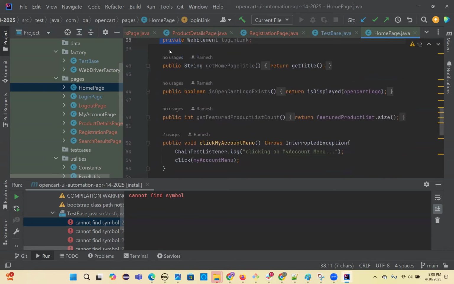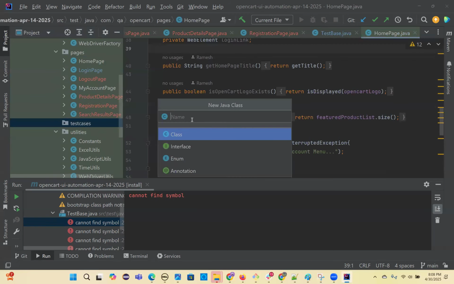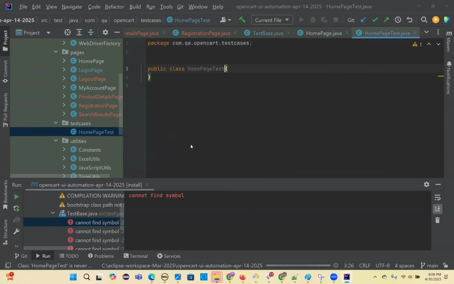So here I need to write, yeah, well, fine. So I can develop directly here. So create a class. What is the class? Home page test. For every page you are creating a test case. See, its page class is ending with the Page keyword. Test cases are ending with the Test keyword. That's the standard you must follow. So that's how you can differentiate which is a test case, which is a page class.